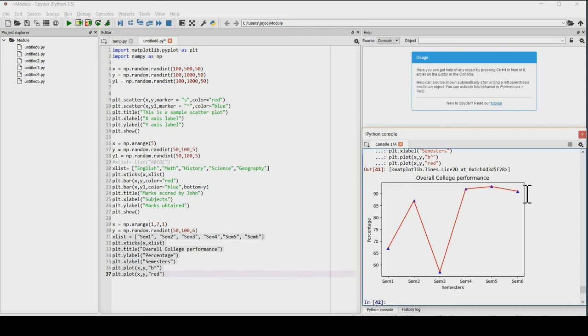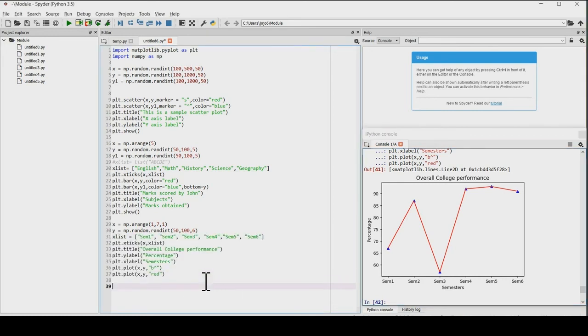Third, we looked into the line charts with markers. This is where we understand the progress of an element through different states. So an element over here would reflect marks, and through different states would reflect the different semesters during that course time. Last but not the least, we have one type of charting element left, and that would be histograms. Now, this list is definitely not exhaustive, but let's look at one more example before we wind up this exercise.